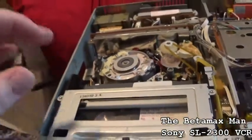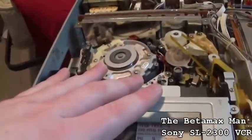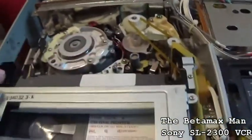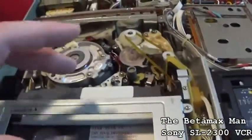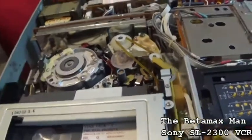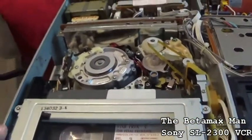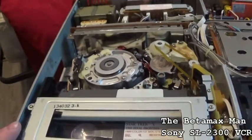But you gotta be experienced in doing this. You need to know what you're doing before you do this, because if you turn those screws too much, you'll knock it right out of alignment. So you just have to be careful with that aspect.